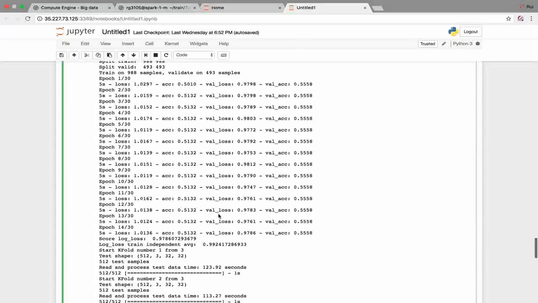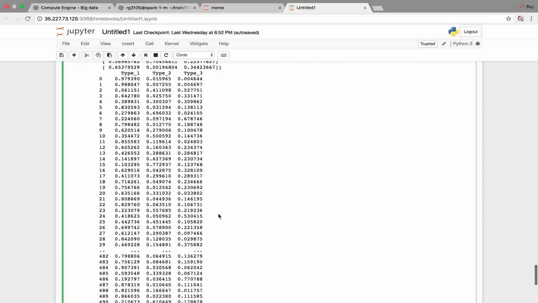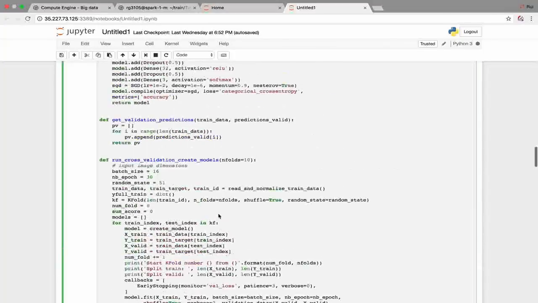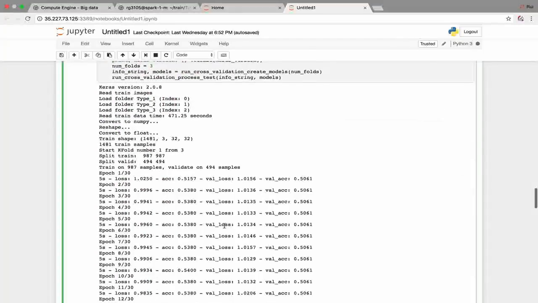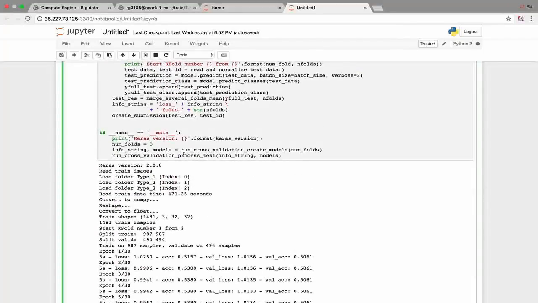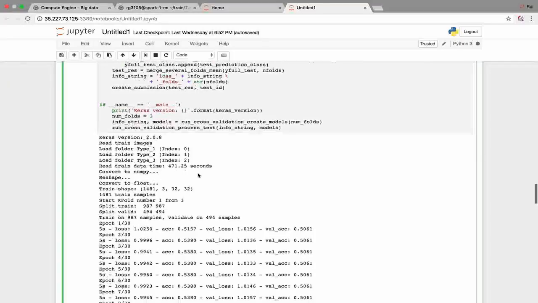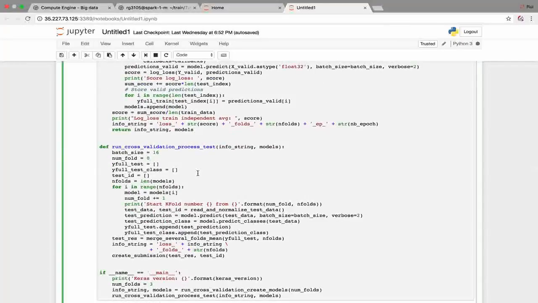You can see here, this is our program's result. The program takes about 15 to 20 minutes to run, so it may take a lot of time, and I can show you here now. Okay, here is our project.